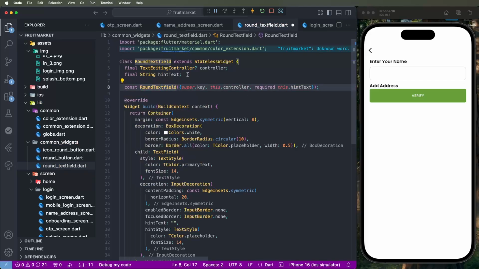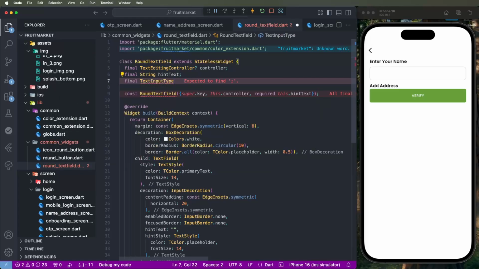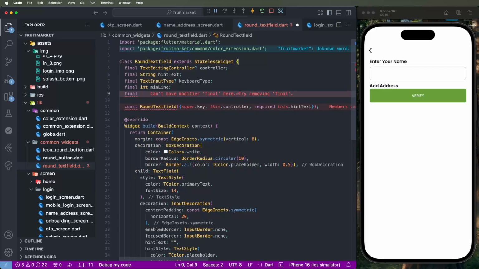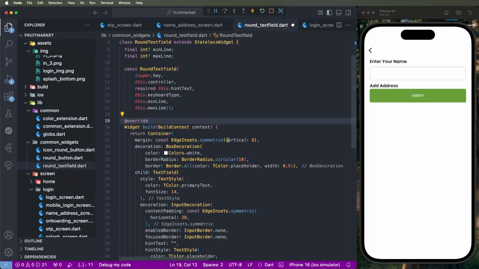We need to add these parameters like this configuration.